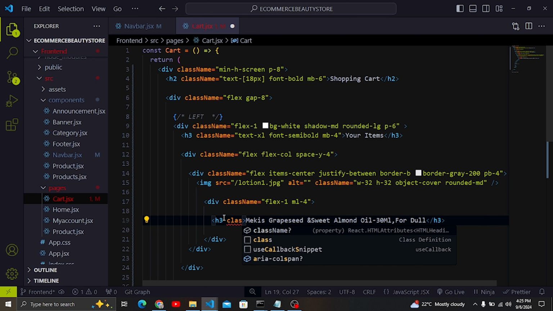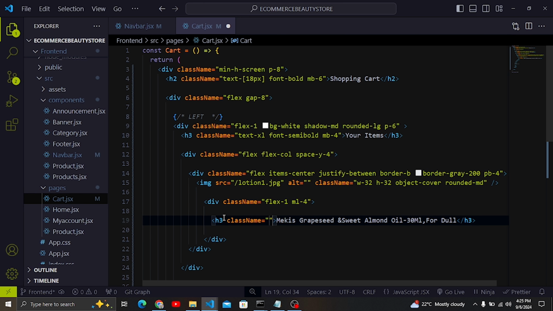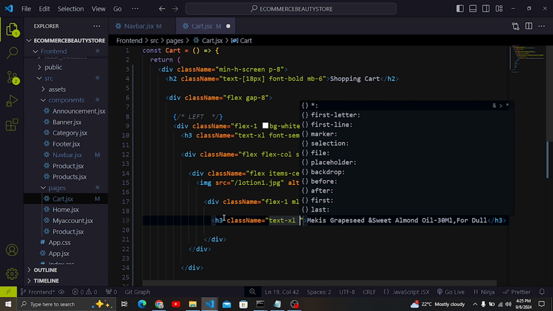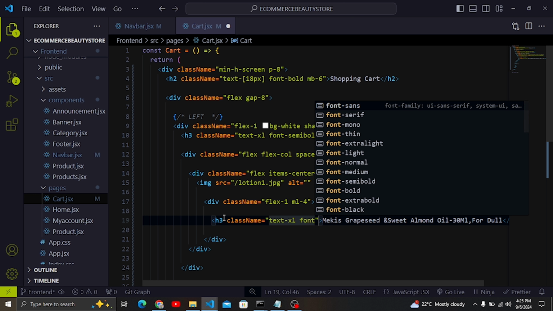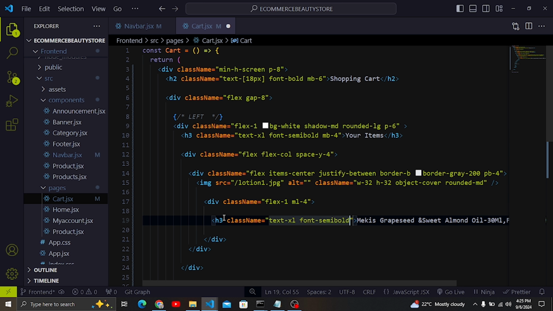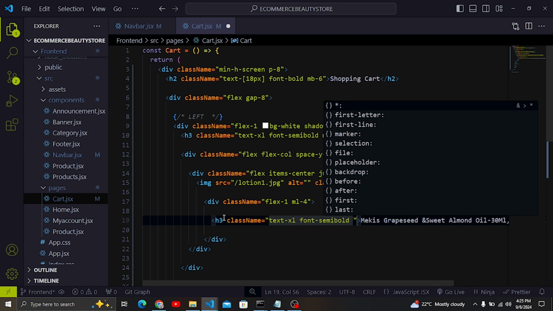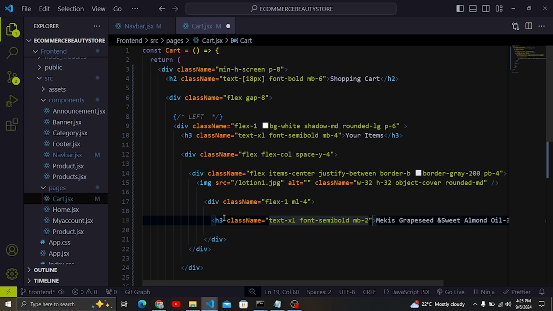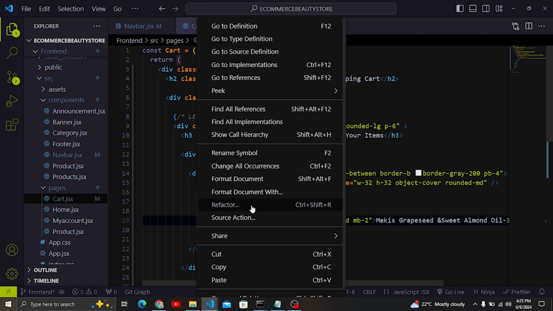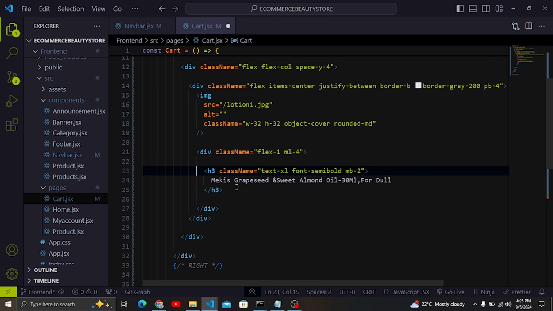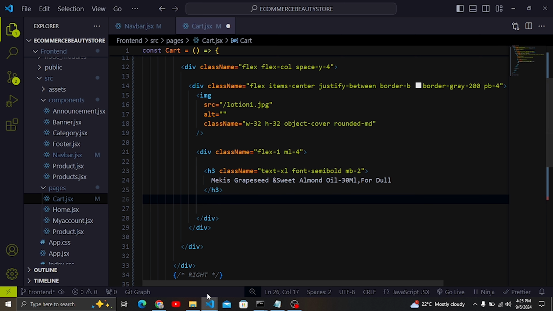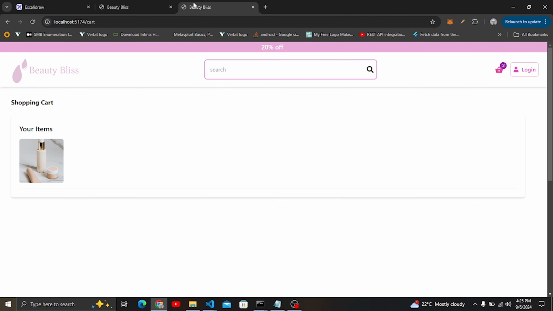So I'm going to say class name, and for this class name I'm going to give a text of XL. I want to give a font semi-bold to give it weight, and also I'm going to have a margin bottom of 2.